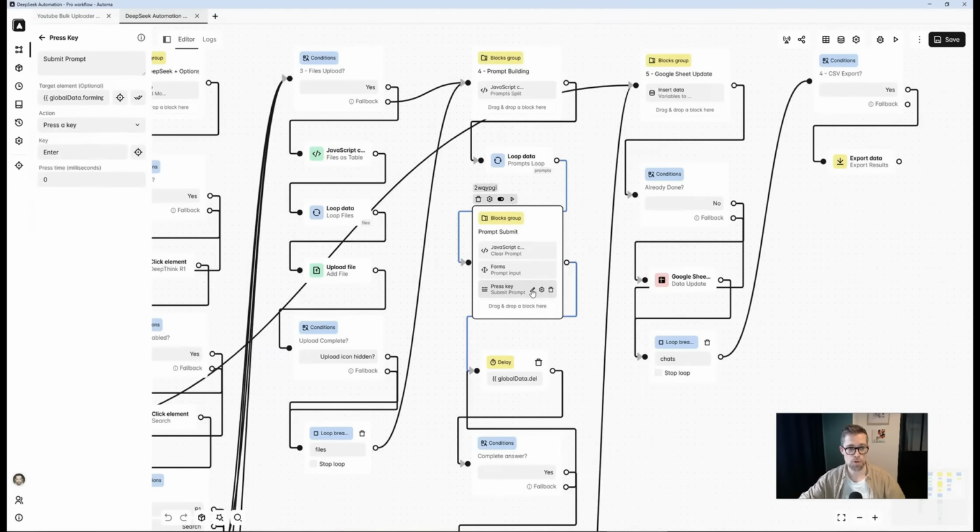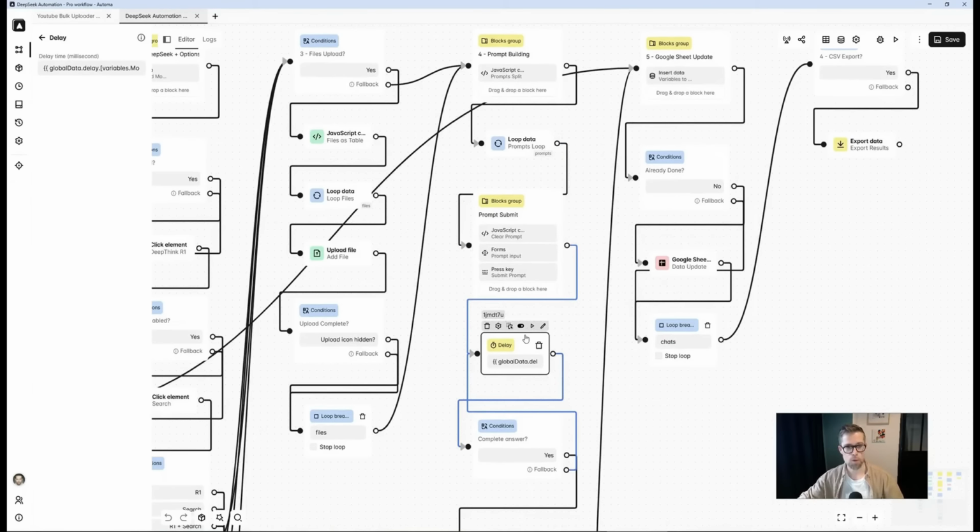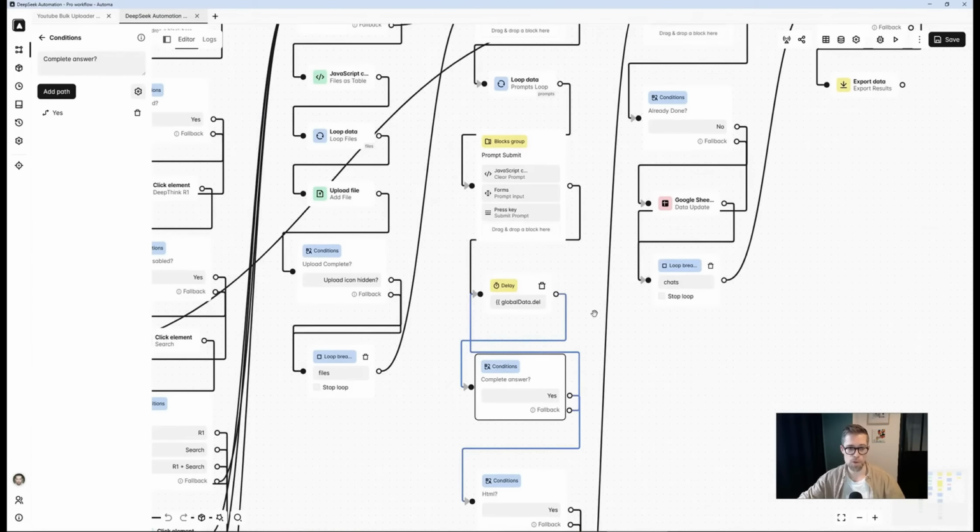Then I use the press key block, which allows me to simulate the key, press enter to trigger the response from DeepSeek. From there, I wait a minimum delay that I've set to 10 seconds to make sure the response has started. From there, I'm going to wait for the response to be finished.